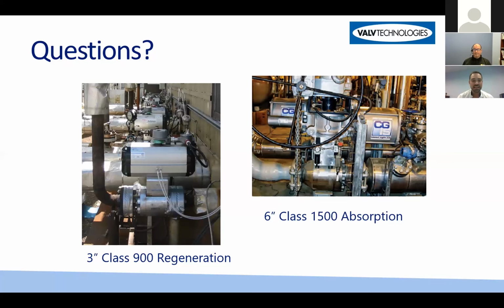Again, one of the things to really look at is understanding that application. Kevin mentioned that, and our president's working on defining severe service through MSS and recognizing that there are different types of valves, and even within similar types of valves, there are different qualities, and valves are designed for different things. So really understanding what the application requires and making sure you have the design that's going to be able to handle that is critical. And that's one thing that we do closely with Valve Technologies and some of our other severe service valves.